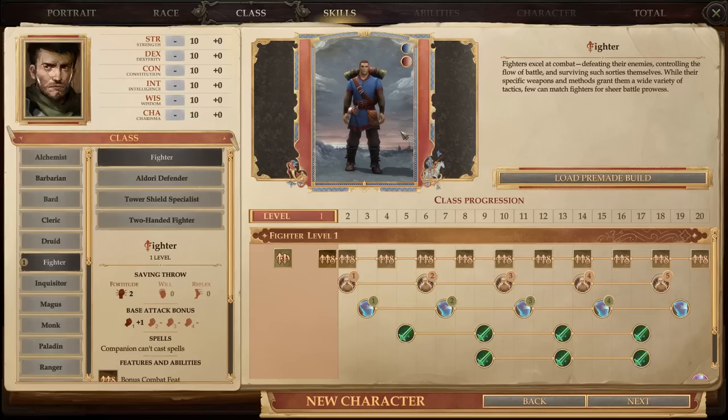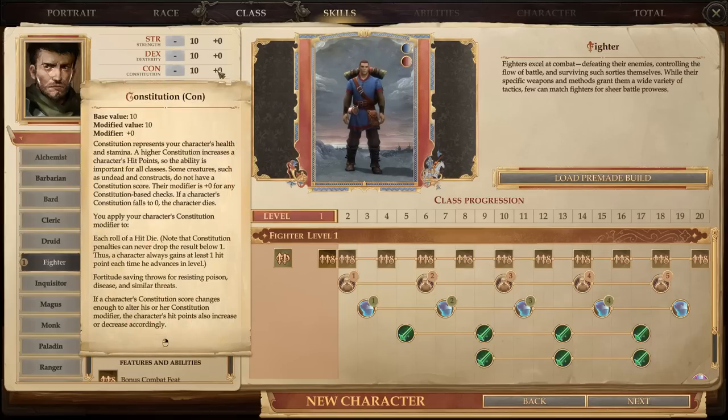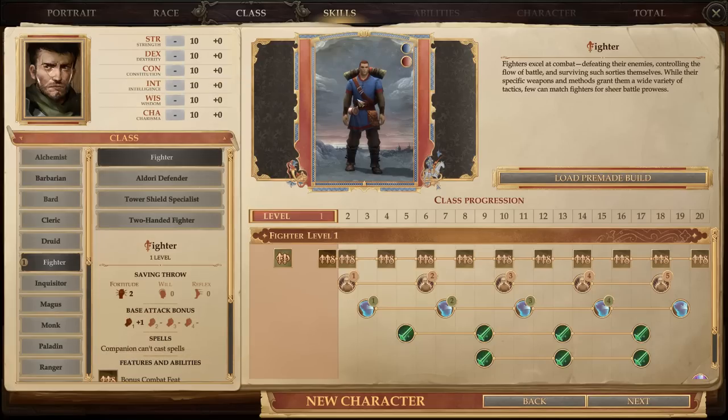But anyway, so every class has a hit die, and when we would level up this fighter, we would roll 1 D10, and we would add our Constitution modifier to it. So if we have a +3 to our Constitution, we would roll a 10-sided die. That means we could get anywhere from 4 to 13 hit points upon level up. Which can be pretty random, admittedly.